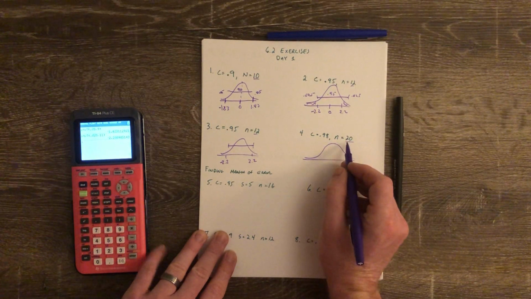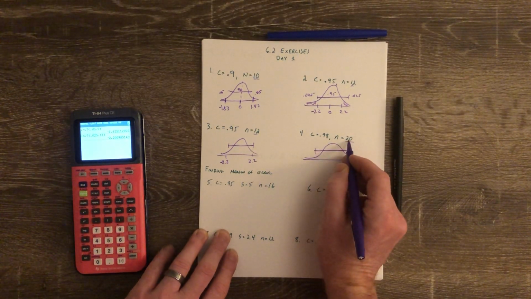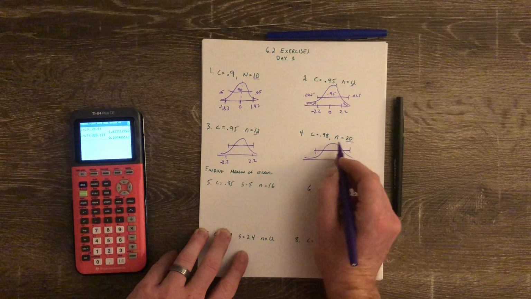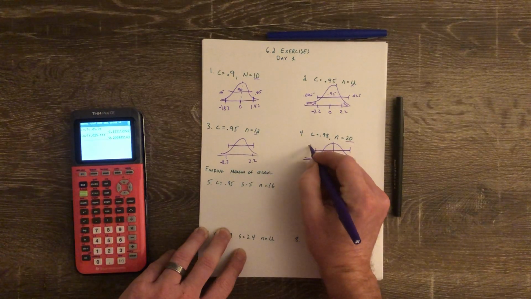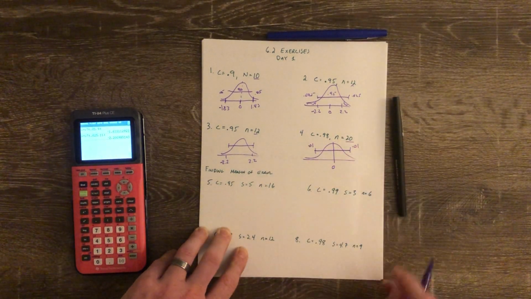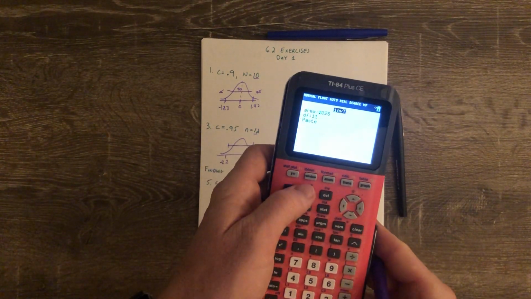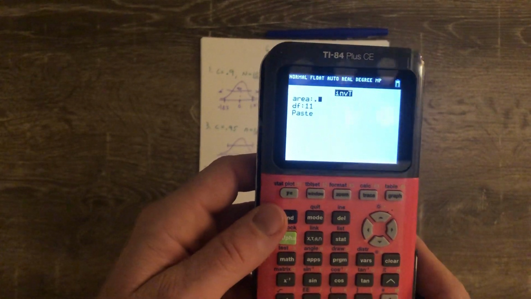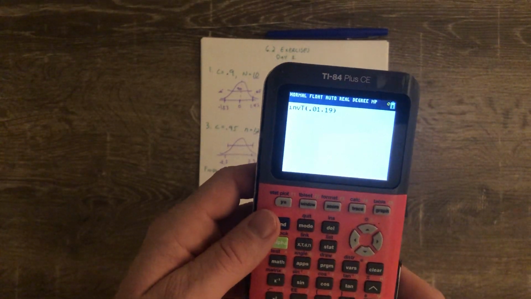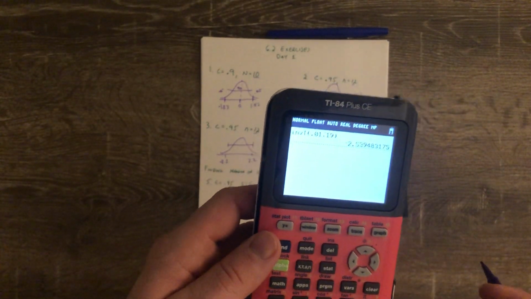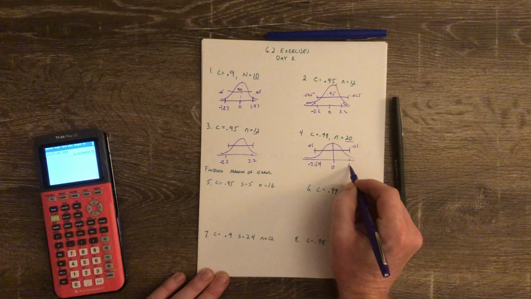98% with 20 degrees of freedom, right? So this is going to look more like a z curve because n is getting bigger, closer to 30, right? But not quite 30, so I know I have to use my t curve. So again, this is going to be 0. 98%, so I have 2%, so 0.01 over here and 0.01 over there. So I go second distribution, invert t, and then 0.01. Degrees of freedom: 20 was my sample size, so I have 19 degrees of freedom. Enter, negative 2.54. So this will be negative 2.54 and this will be positive 2.54.